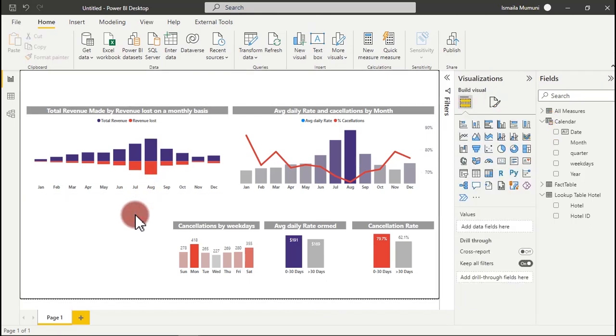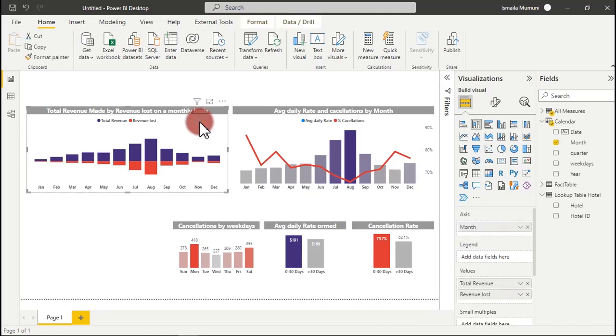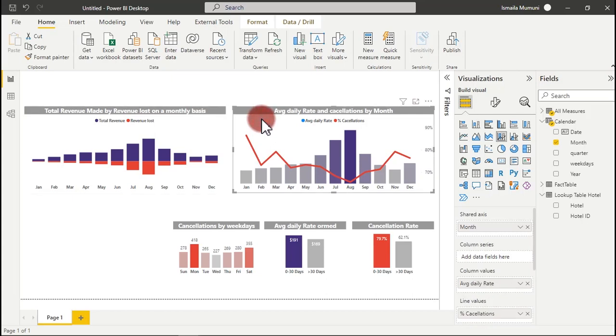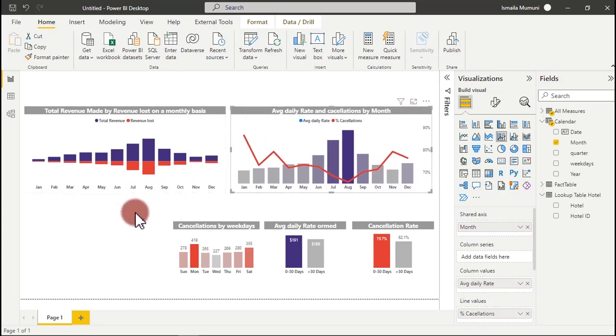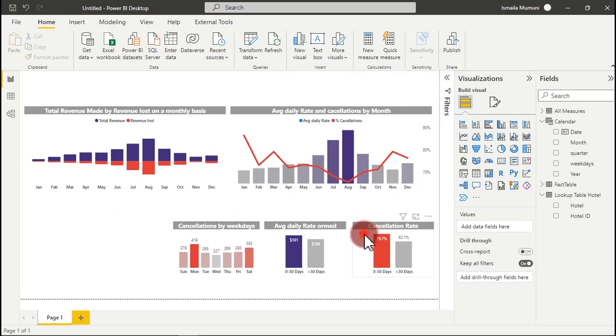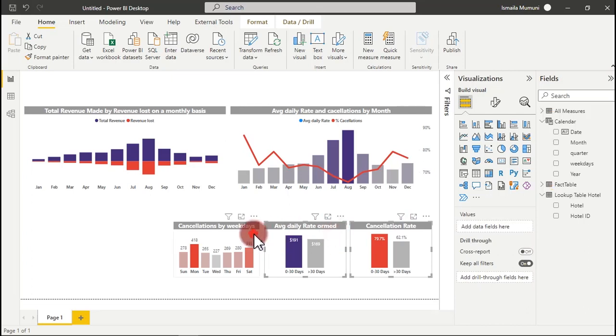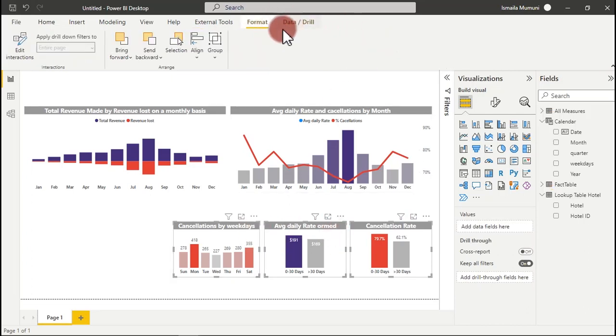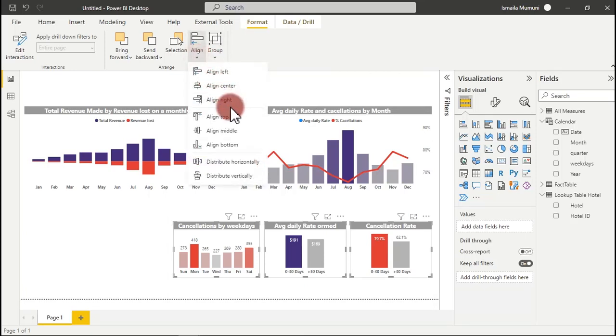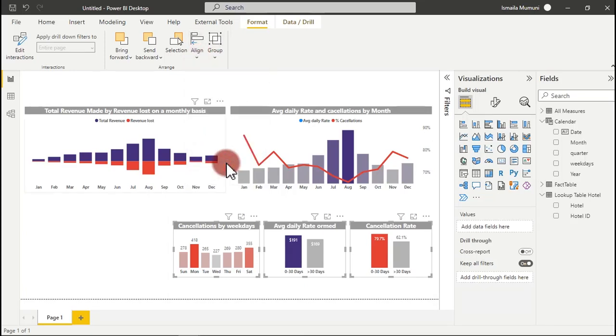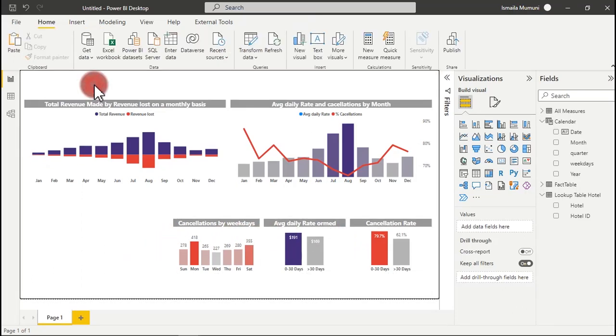It is time for us to get this to PowerPoint right now to have something very awesome created from here. So all I'm going to do right now is click on this, and 1, 2, 3, 4, 5. So I'm going to click back right here, 1, 2, 3, 4, 5. So I make a 5 shift, and it's going to be centralized. We can make the same thing, 1, 2, 3, 4, 5. I can select those 3 together. And what I'm going to do right now, go to format, and go to align and distribute horizontally. That is it. So you have the same space between this, and that is cool.